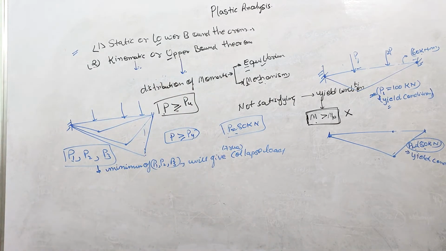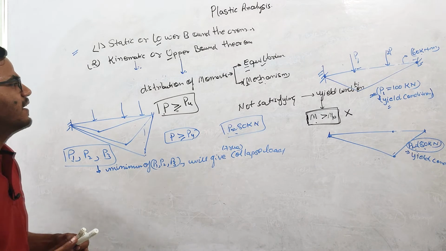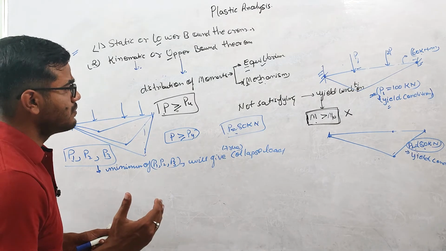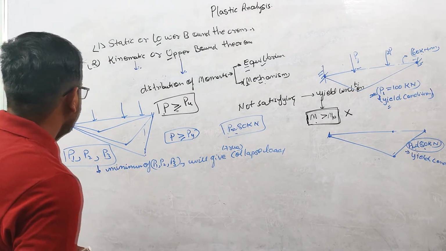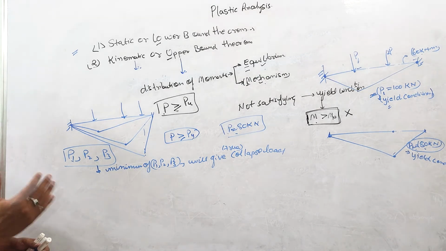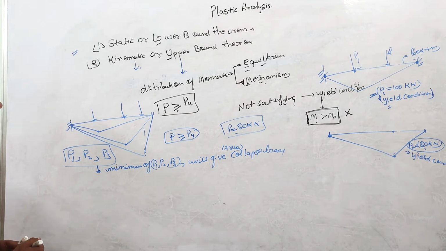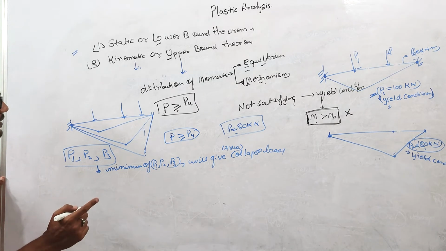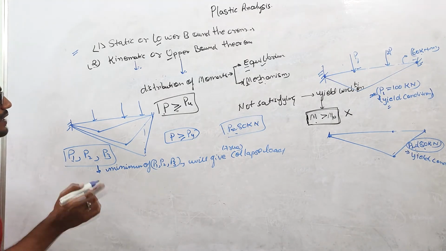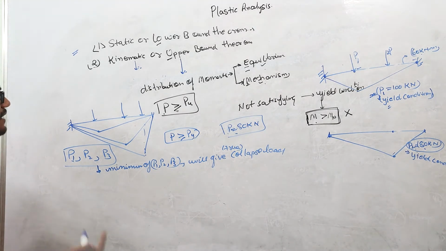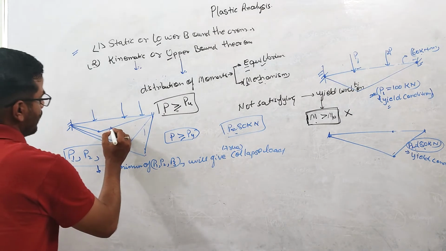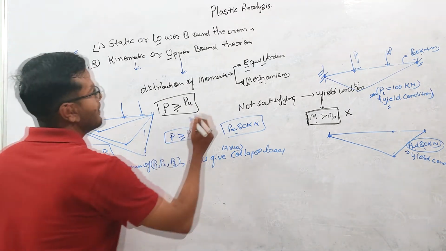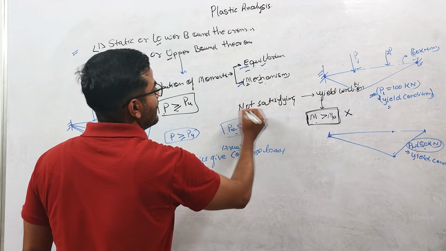So why will the minimum be taken? Because it is already satisfying the equilibrium and mechanism condition, right? We need to check for the yield condition. And for this beam, there will be only one collapse mechanism. So if you need to find the minimum load for which collapse is taking place, that load will satisfy the yield condition plus equilibrium plus mechanism condition. So from these three mechanisms only one mechanism is possible. That we have to decide by considering these three things: equilibrium, mechanism, and yield conditions.